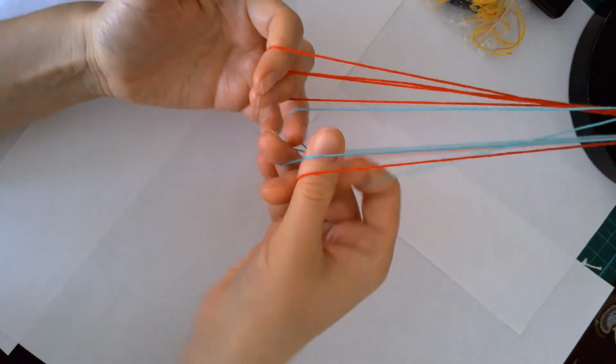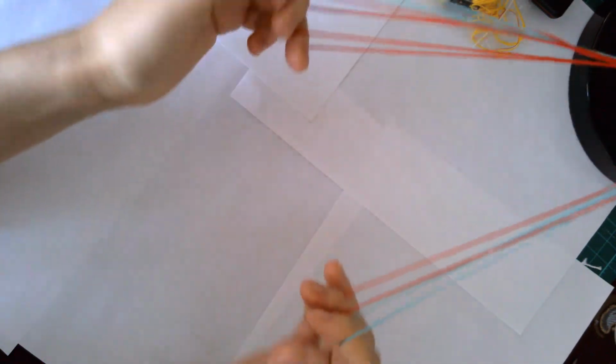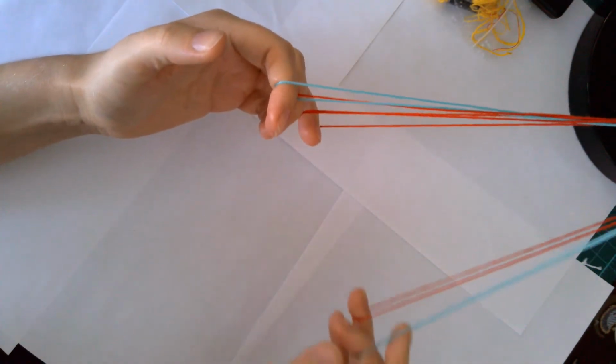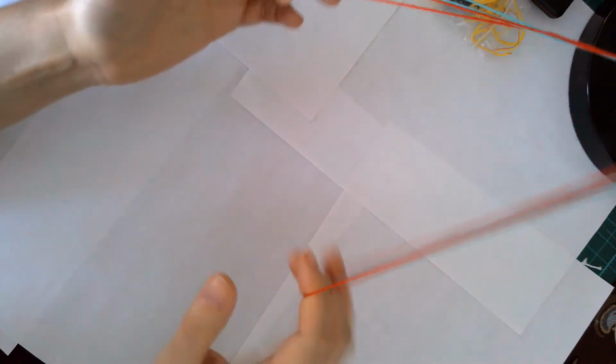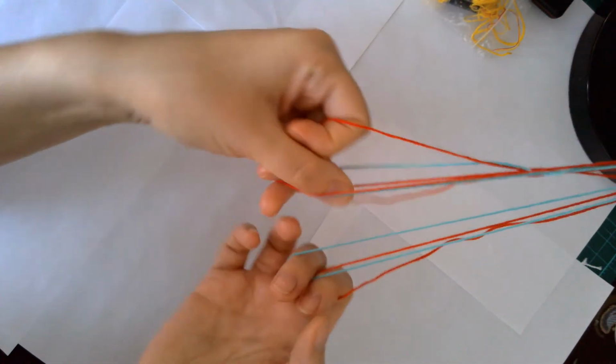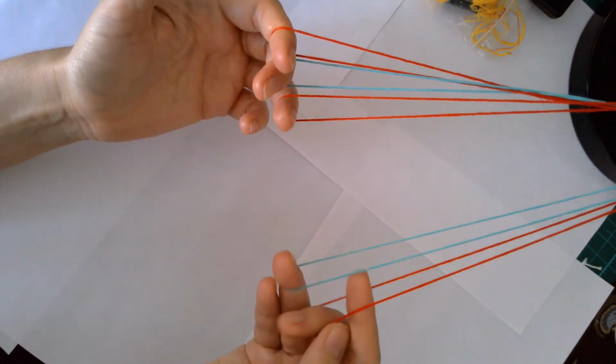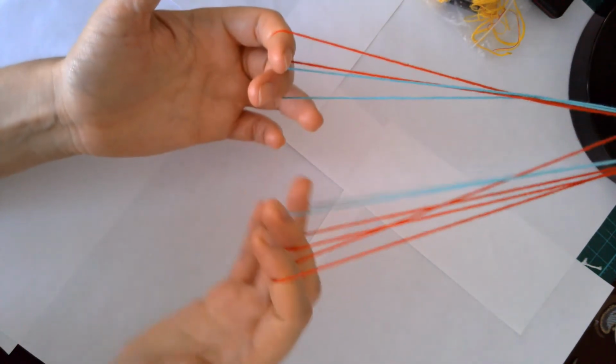The downside to this kind of braiding is that it's not very easy to put it down and pick it back up again, because you have to keep track of what strand was on what finger. So it's easiest to do it all in one go. It does work pretty quickly though, especially once you get into a rhythm, and you can go a lot faster than I'm currently going. I'm trying to do it slowly to sort of demonstrate.